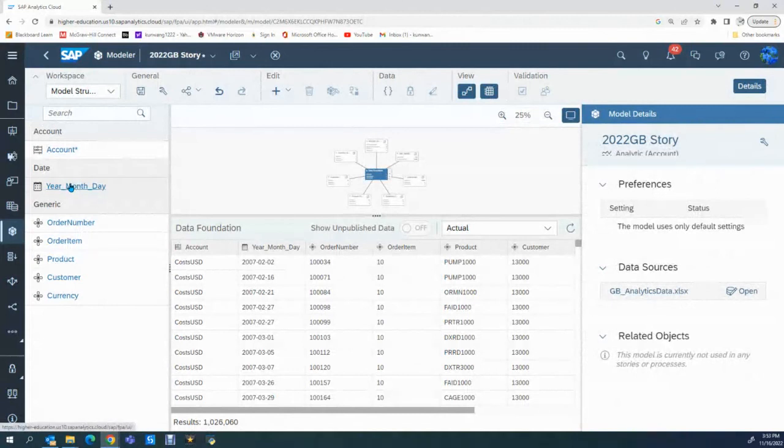And we have one date variable. The date variable can help us to perform time series studies later. So I will stop the demo here, and in the next demo we will do the data analytics and visualization based upon the model we just built.